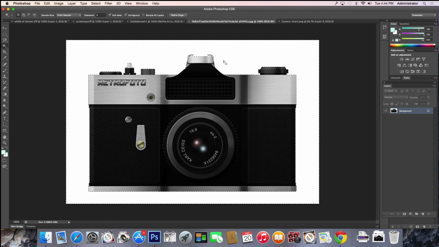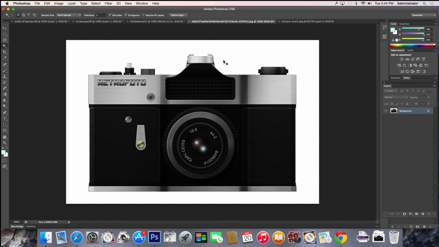That looks pretty good, doesn't it? What's the problem? Well, I want the camera. I don't want the white. I selected all the white because it was easy. It's one color. It's easy to make that marquee. Now what do I have to do? You can delete the white and then it'll select just the camera.